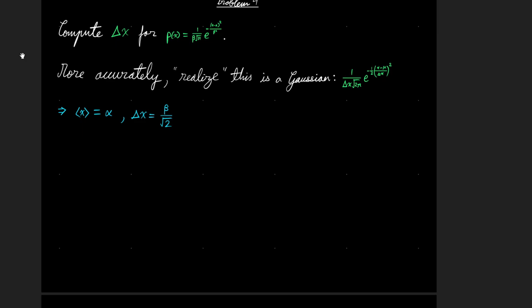Problem four said to compute the standard deviation. However, it wasn't really for computing. It was to kind of find out that this is a Gaussian. And in the Gaussian distributions, you have this form which tells you from which you can find the standard deviation and the mean. So really, it's just looking for you to see that this alpha here is the average, or the mean. And this beta is related to the standard deviation by a factor of the square root of two.